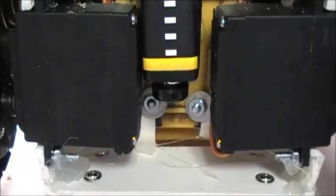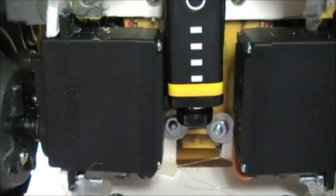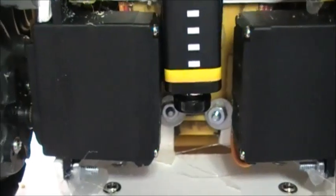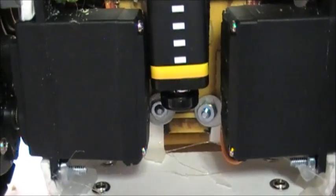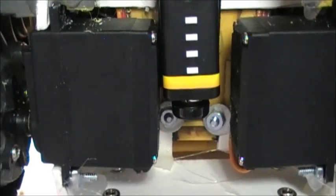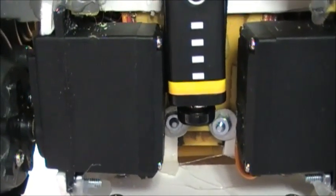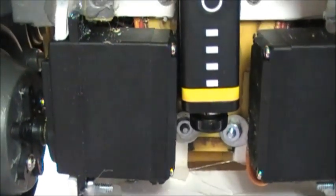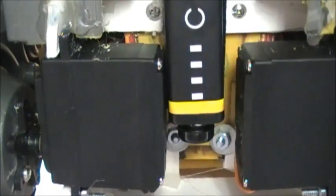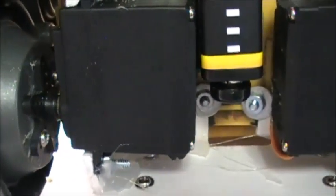The two servos that are on the bottom that are used for his gearboxes are standard servos, but they have been converted over to continuous rotation servos, which is something very simple to do. So if you don't know how to do it and you're interested in doing it, you go on YouTube and just look up converting a servo to continuous rotation. You'll see it. It's really simple. There's nothing to it. It takes a few minutes of your time, and you'll be a professional at it like I am now too.